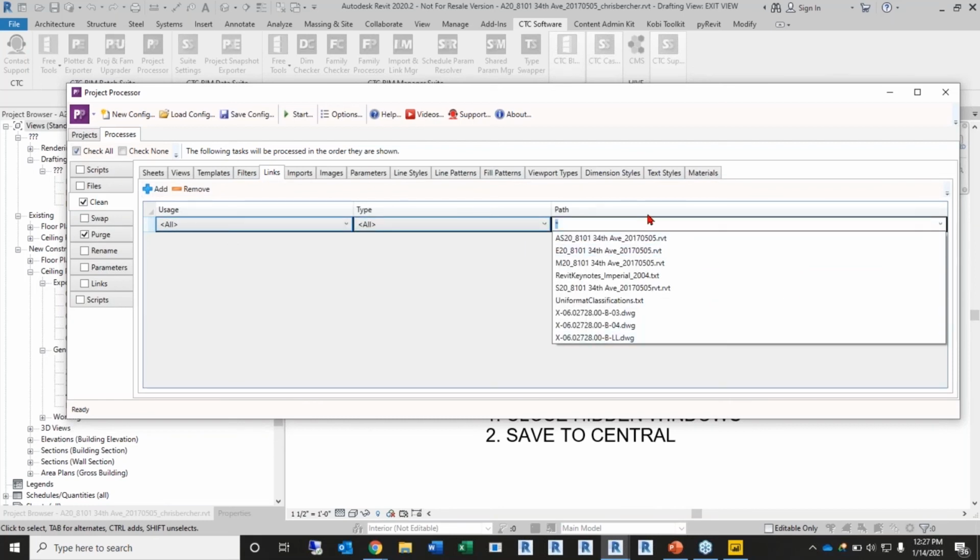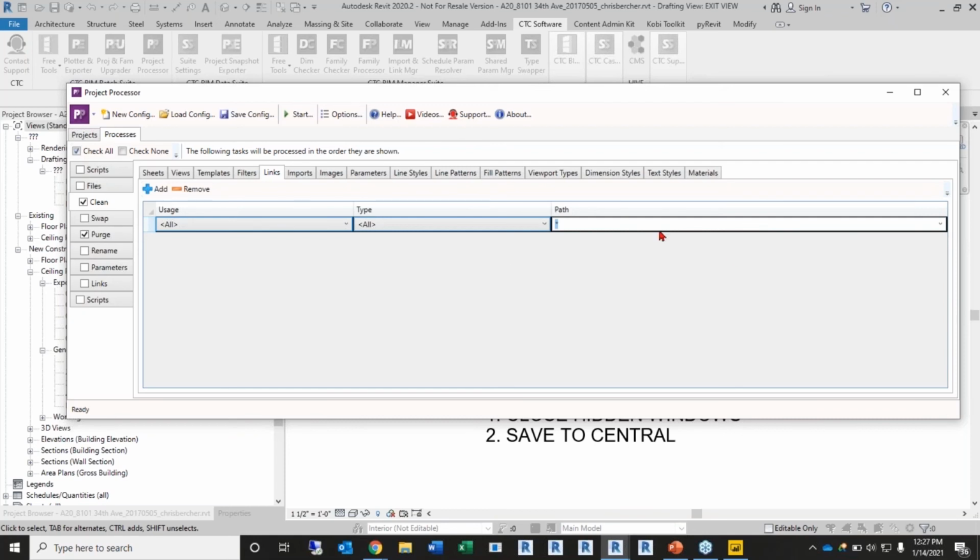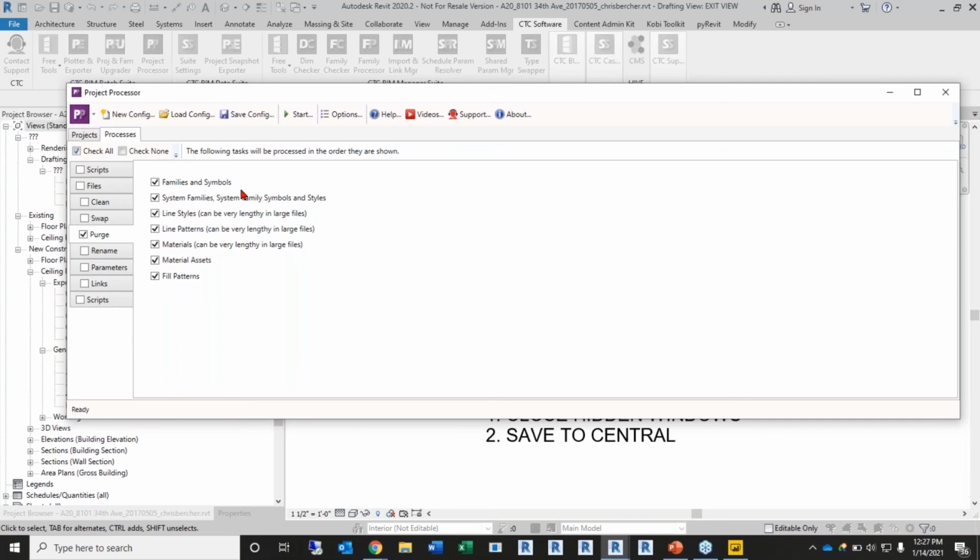In this one, I'm not going to know where to get these, so with the links, you're not going to be able to find them if it's something you're receiving. So, big old purge, let's get rid of everything.